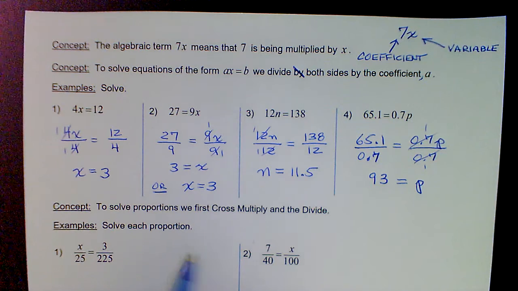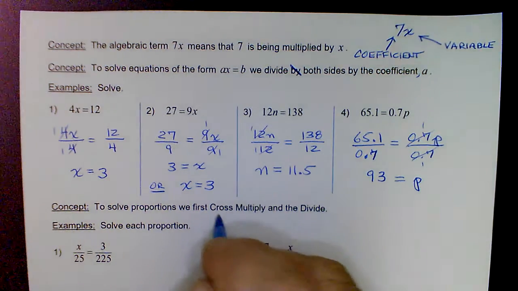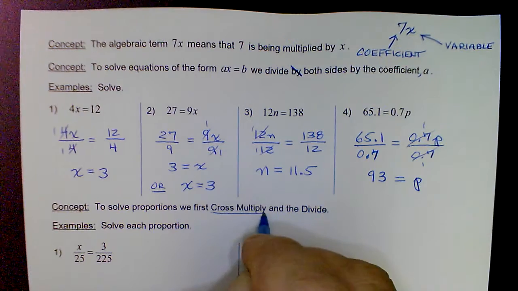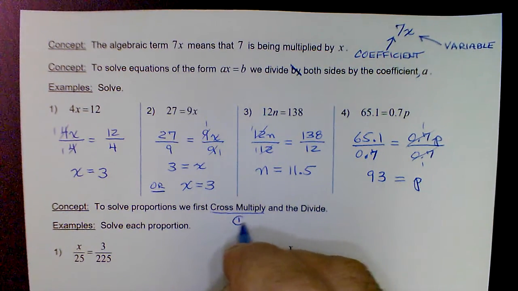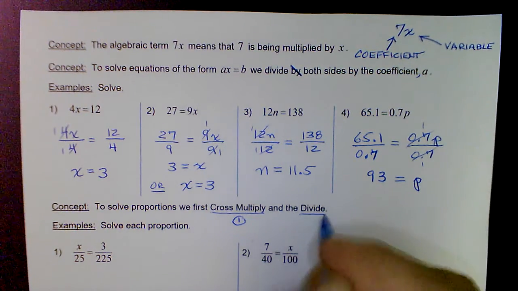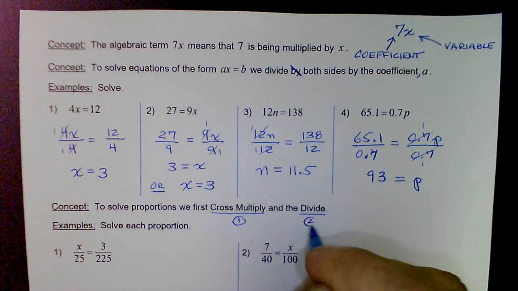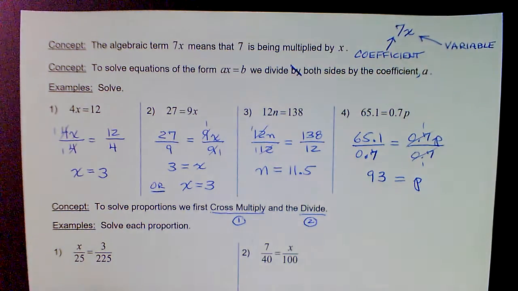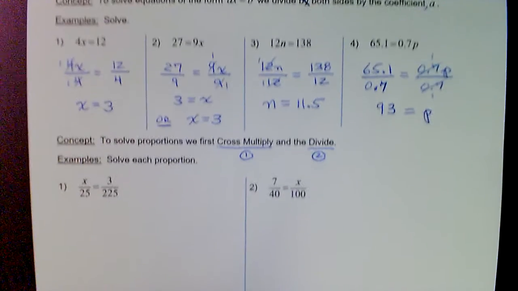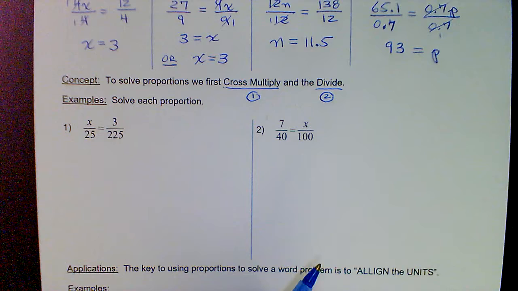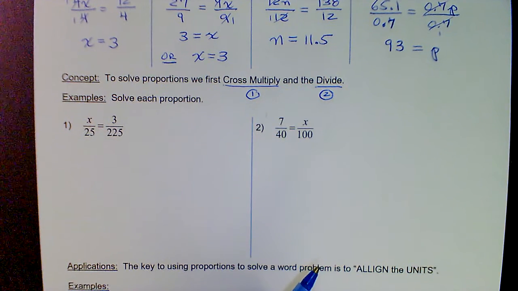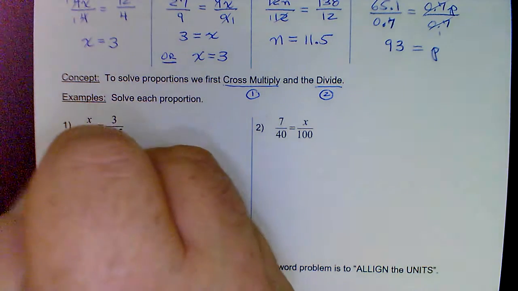So now we'll see how to solve proportions, and it's basically 2 steps. First step, cross multiply, and we saw that last lecture as well. And then the second step, divide. So we will always be given 3 out of 4 of the pieces of information. So proportion, fractions equal to each other. We just simply cross multiply.